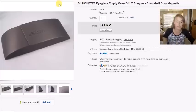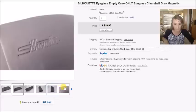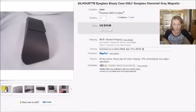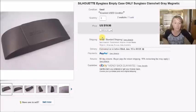This is a Silhouette eyeglass case — just the case, one of those magnetic flip cases. I talk about these all the time because they sell really well. I paid $1 for it at the thrift store. It sold for $20 plus shipping — I only had the free shipping promo on eyeglasses, not the cases — so my profit was $16.71.